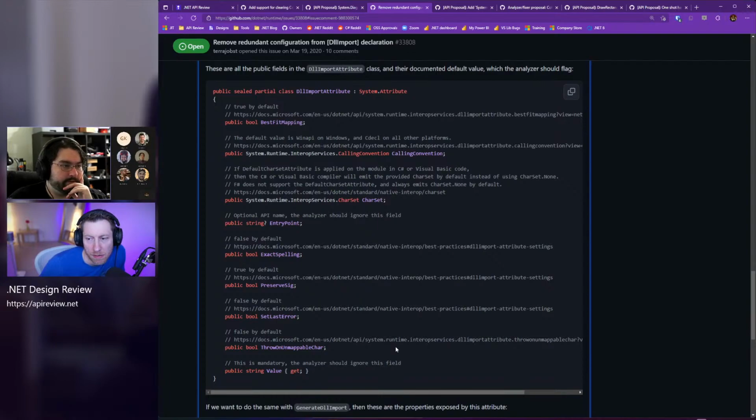Yeah, I think I agree. I think there could be value in a general purpose analyzer that just suggests when you're setting something to a default value, so maybe this can be reworked into a larger concept to look at. This attribute is also a bad example in the sense that it's not actually encoded as a custom attribute, right? It's a built-in attribute in metadata. So basically, it's a bunch of flags in the row of the metadata table rather than a custom attribute. So specifying everything or nothing literally has zero impact on the code size of the resulting assembly. It has the exact same number of bits on disk.